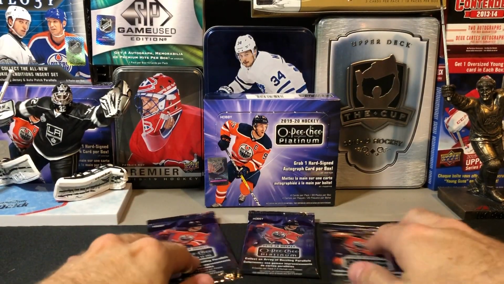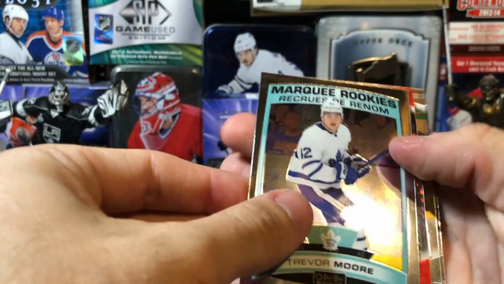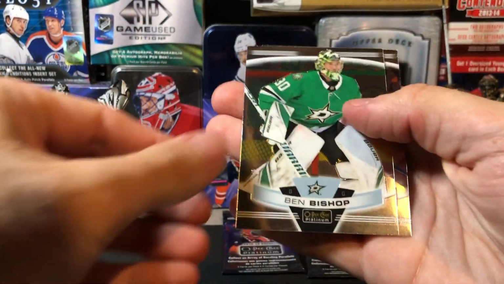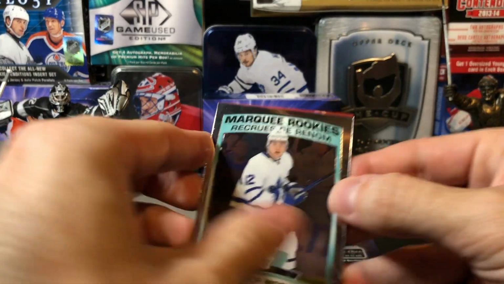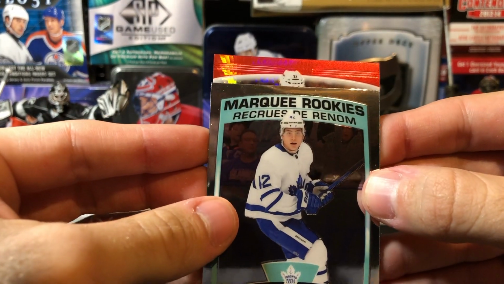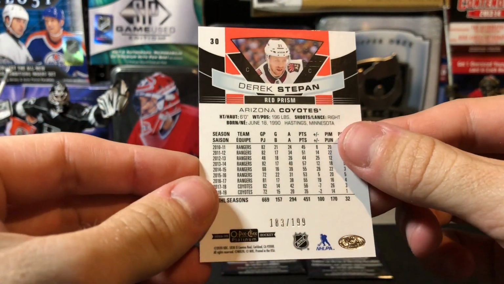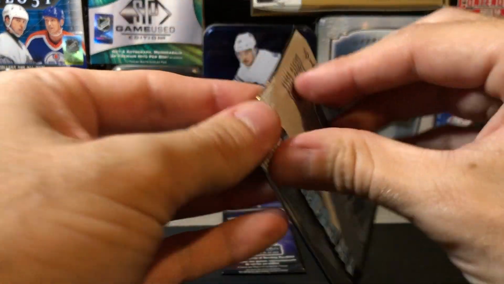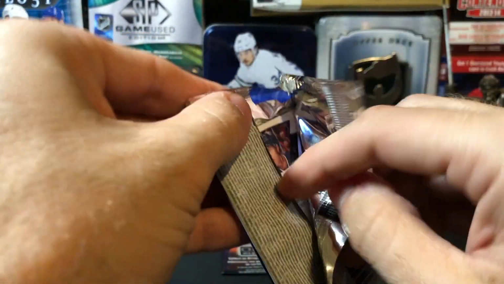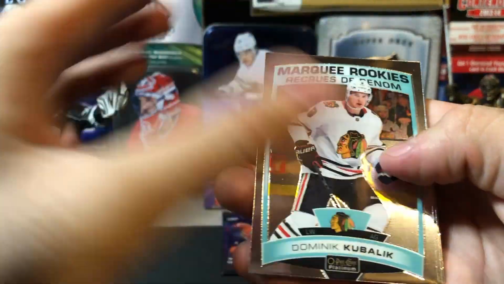All right, three packs left. Work my way left to right. Oh, we got another red prism here. I love this stuff, guys. Even if it's not a great name, I still just love it. Stepan. Maybe I don't love this stuff. 183, 199. I said I was working my way left to right, and I just grabbed the one on the right. What a disaster.